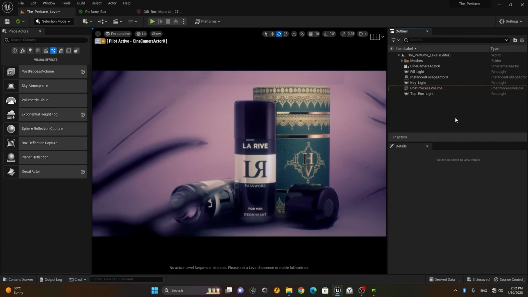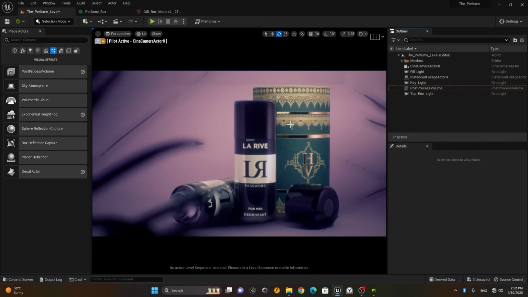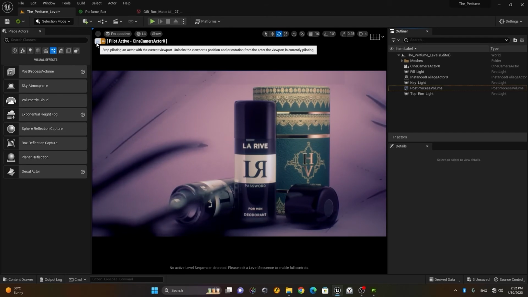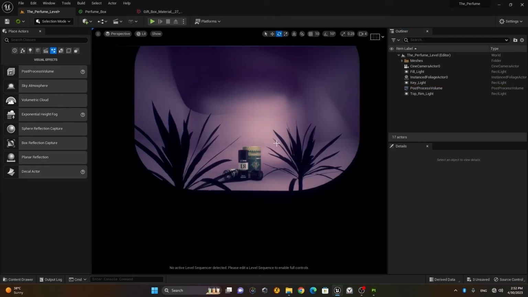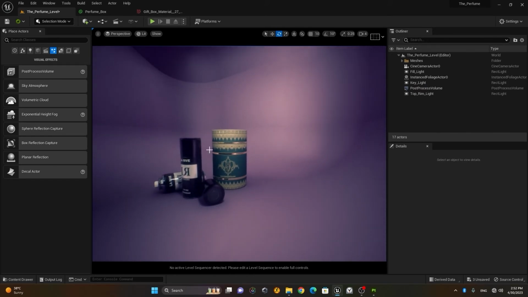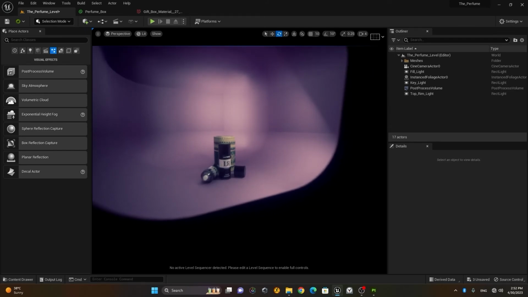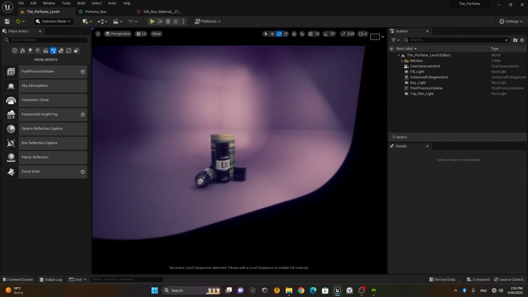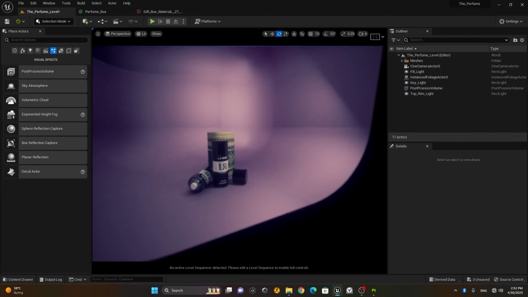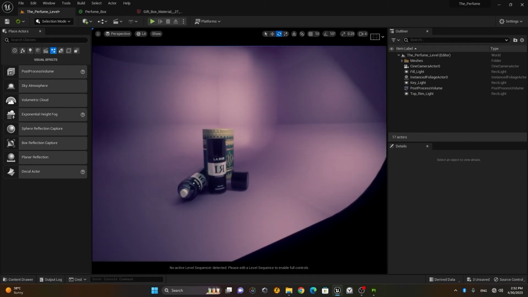So I hope this tutorial is clear now on how to do a product visualization. Maybe you can try different sorts of experiments with it and see how the result will look. I hope you have comprehended the concept of transferring substance material into Unreal Engine. So I will stop here.